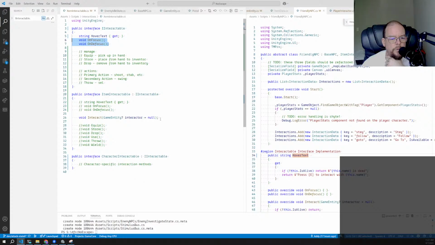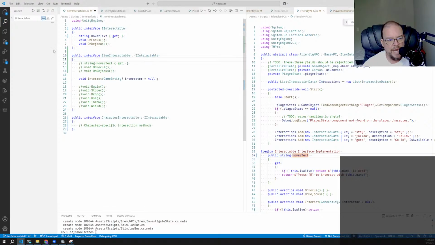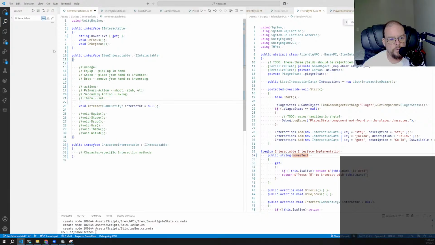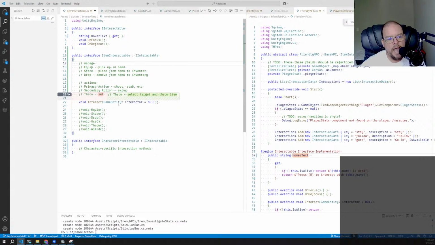So I think items are going to have this kind of static menu. The only thing that's really going to change about the item menu is that some things will be disabled depending on the item itself. And then I think this more dynamic interact is more suitable for NPCs.